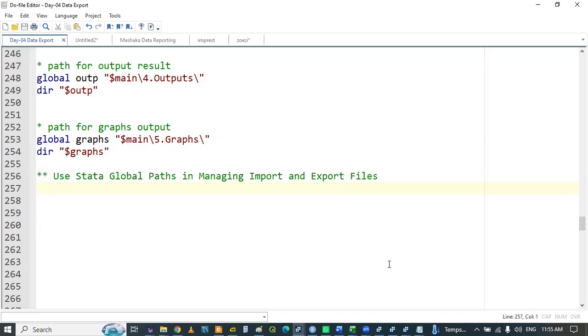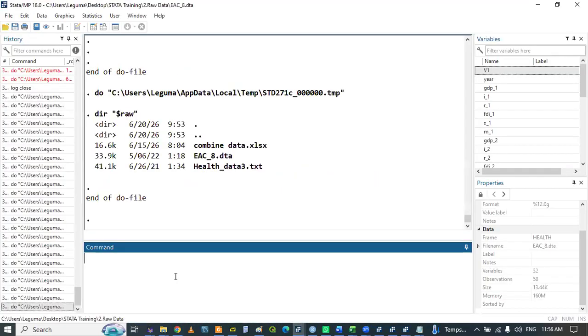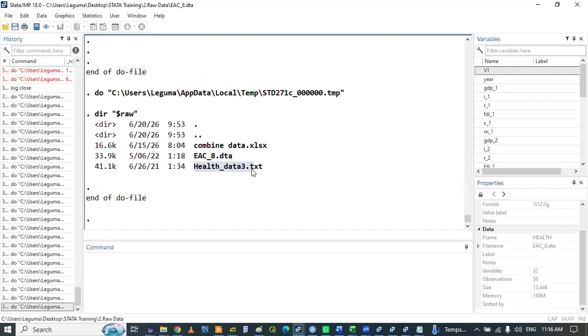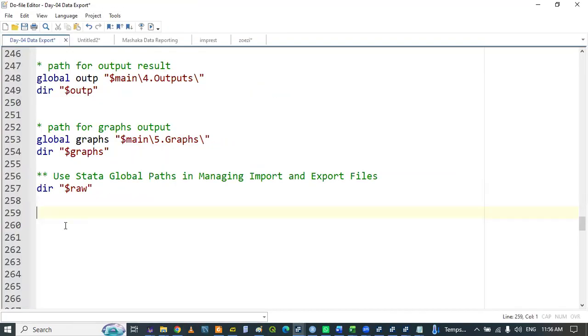Now, since my data are coming from raw, so I'll just put here dir $ sign raw. I will see my data there. My data from here. So now I want to import this healthy, for example, just like what you did before. So what you do here, you say use, comma clear.